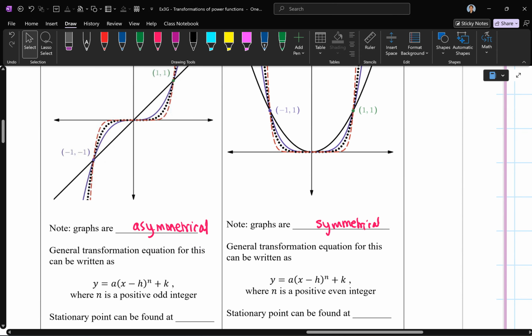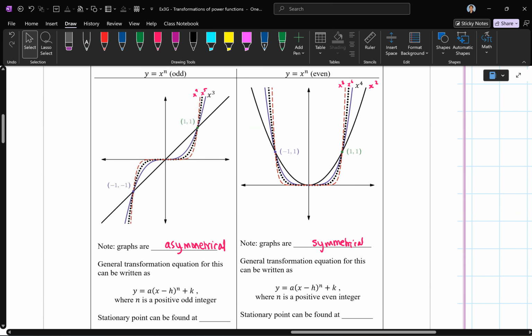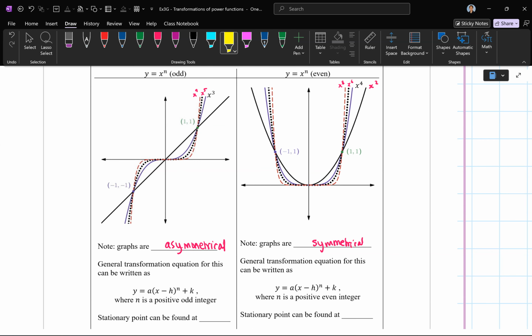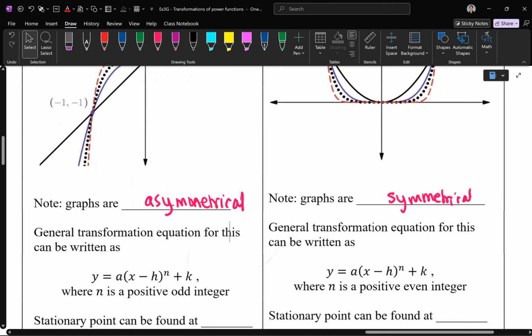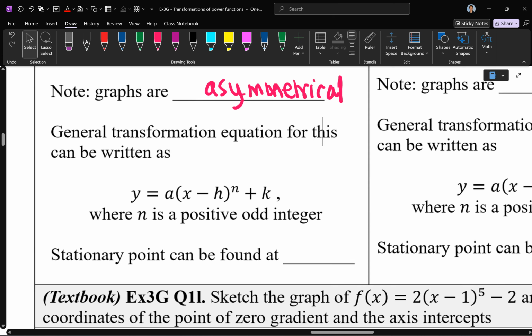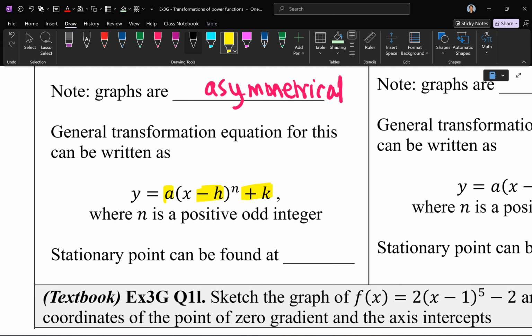So in exercise 3G, they will say, if it's x to the power of n and I put in all the transformations, this is what you're used to calling turning point form. But essentially, it's just that same graph with all the transformations. So here, the general transformation, this is up, down. This will tell you left or right. The power of n is just the shape of the graph. And then A tells you a dilation. That A is the dilation from the x-axis, or whatever number you put there, that's affecting your y values.